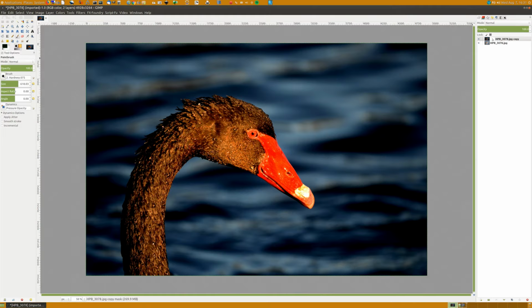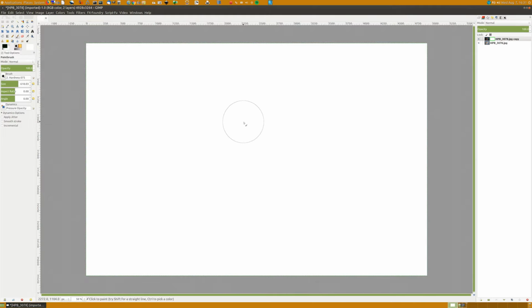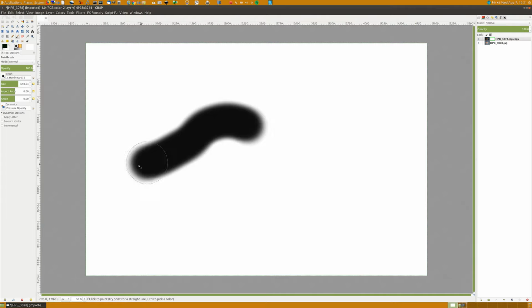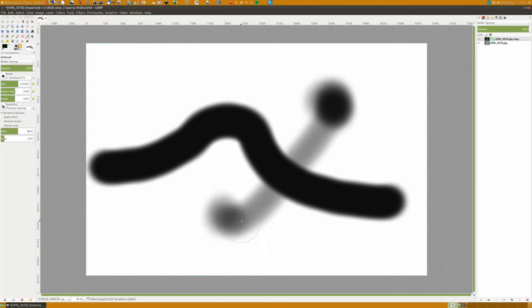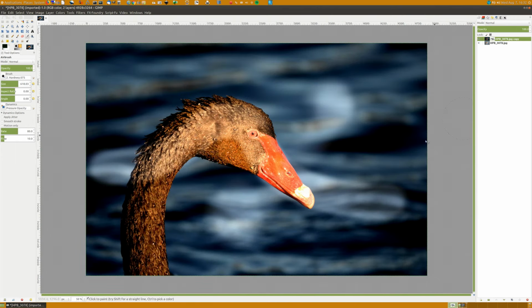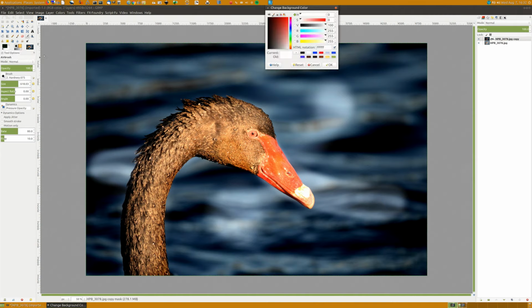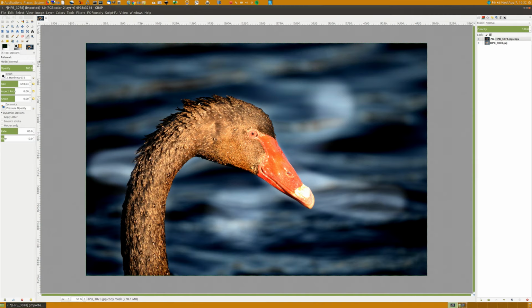So back to our layer mask. We can do this kind of business, and it's got a soft edge. And if we use the airbrush tool, you accumulate more and more of the colour. It's like spraying with a light dusting effect. So let's just see what that looks like. You can see how that works. It gently adds the darker colour. Well, actually it's the foreground colour. You can see we've got white and black as foreground and background colours. You can simply click on one of those and pick whatever the colour is. Go cancel. And if you need to invert them, you can just click on this invert tool both ways.